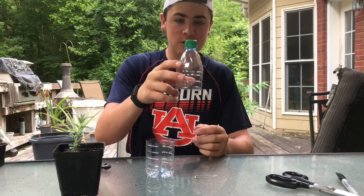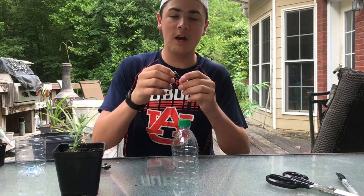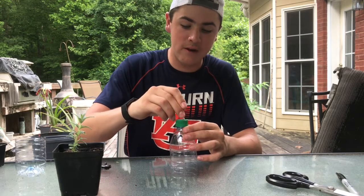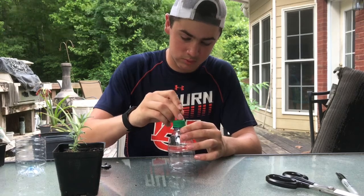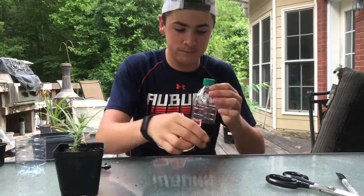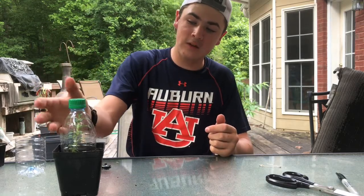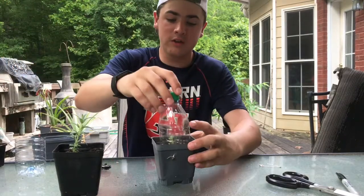This one can be used as a greenhouse, but the first thing we need to do to make it able to be used as a greenhouse is I'm going to use this safety pin to poke holes in this lid so that there can be airflow. Just poke 4 holes, that should be enough. And then you can place it over top of your plant, and it should give it a greenhouse effect. Of course, this plant is kind of too big for it right now, so as you can see, it can be used very nicely on top of this pepper plant.